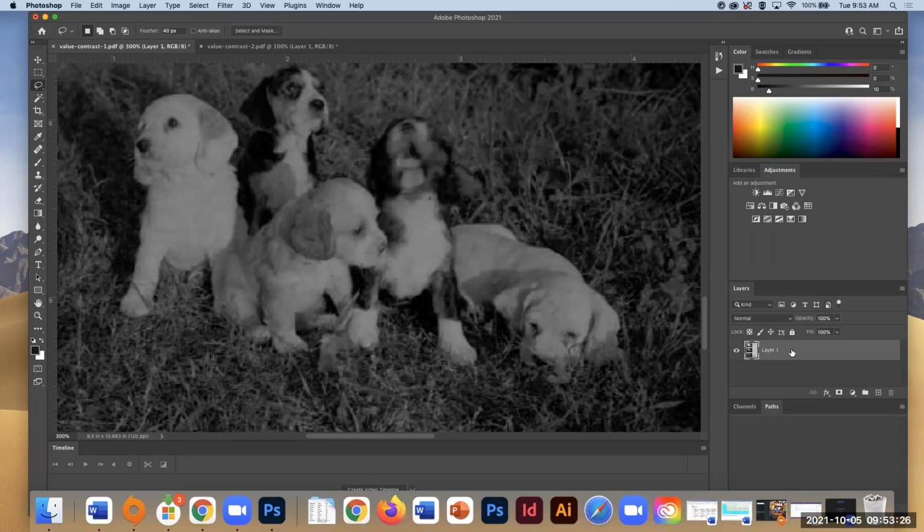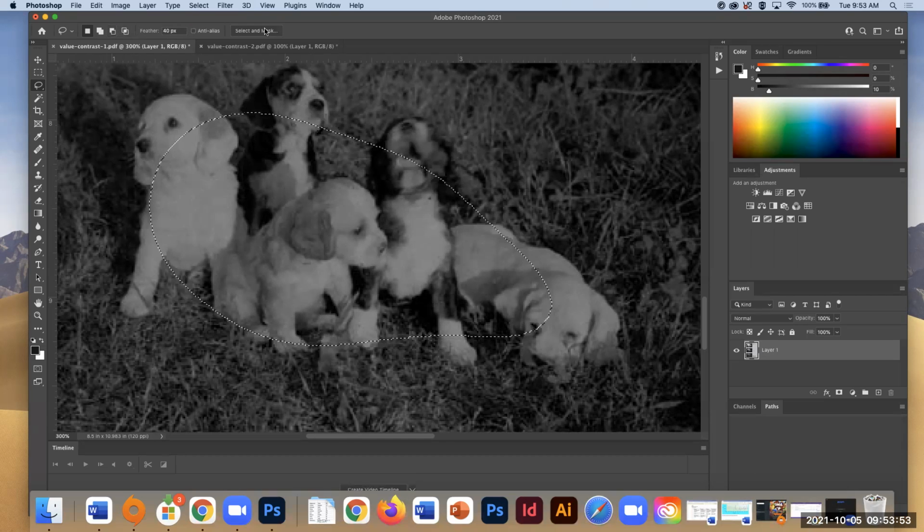So maybe it wants us to grab a larger area, which is fine. I'm just selecting an area. There we go. So it'll select and change that specific area.